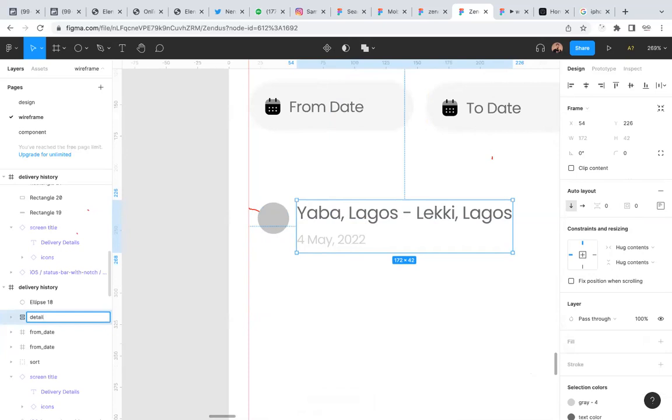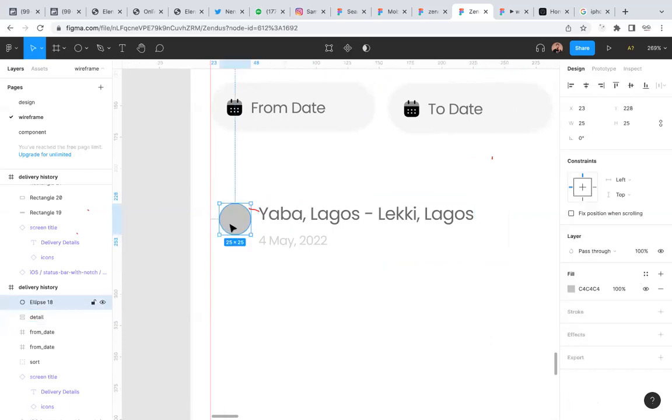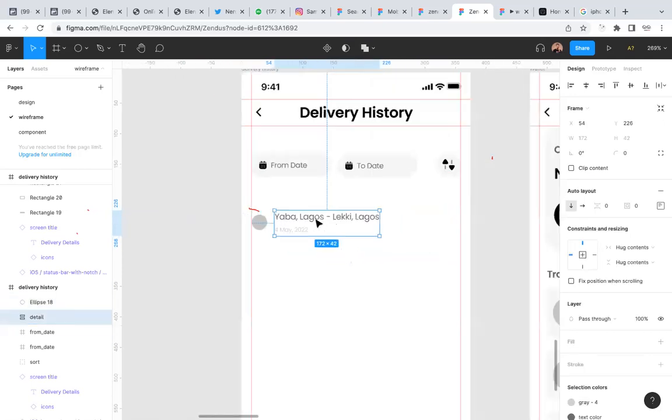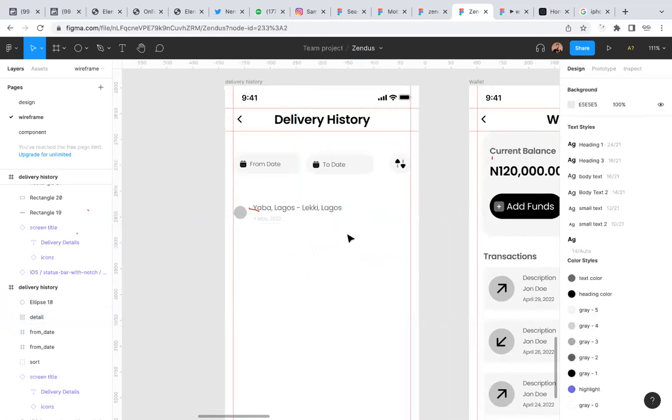So another thing that we could do now is, of course, you know that they of course want to see the price. They of course want to see the status and so on and so forth, the status of this particular delivery on first glance, right? So that's the point. So they want to see this stuff on first glance. So it depends on what we are going to do. So me now, the next thing I'm going to do is, okay, if they want to see this stuff on first glance, right, I could actually put a status in here, or I could put a status at the top here, which I don't really think is great.